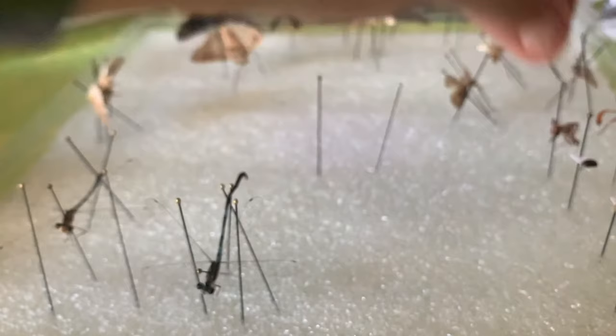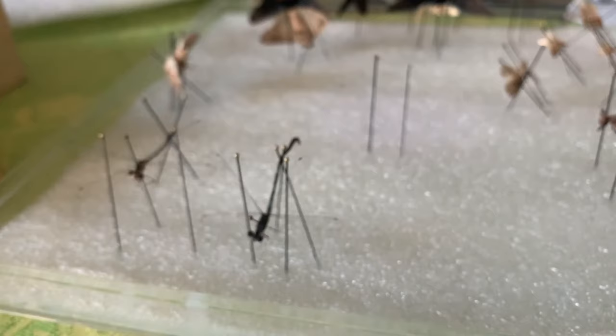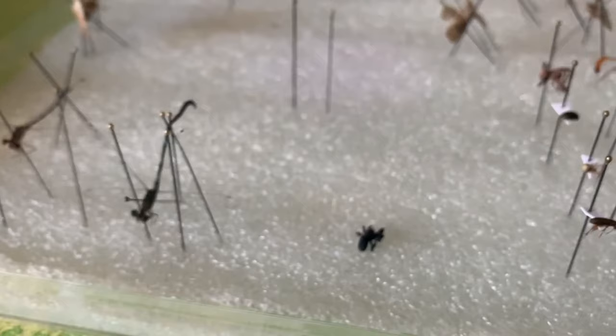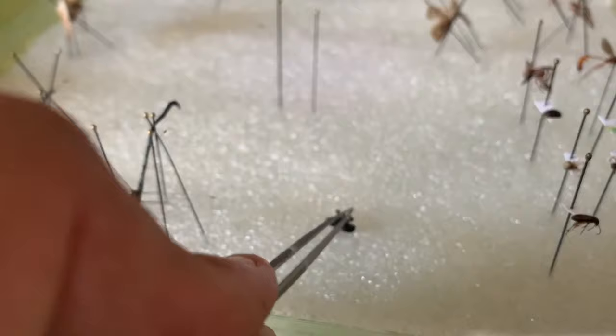Okay, all right. I know you're not bored yet, so let's pin a spider. We didn't do a spider, did we? Let's pin a spider. This, I think, is a type of jumping spider. Cute little guy. And before I pin them, we're gonna spread the legs out a little bit. Let's turn him and spread the legs out. Flip, flip, there we go. Now he's upside down.